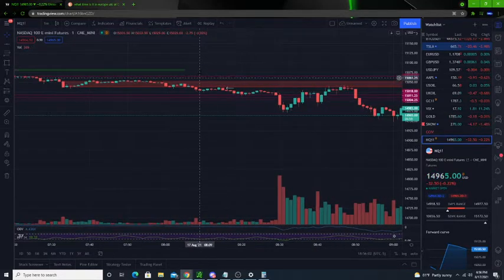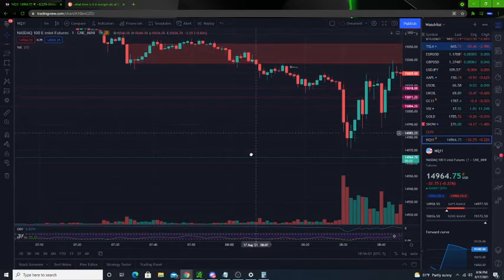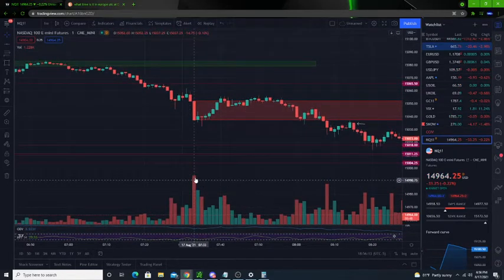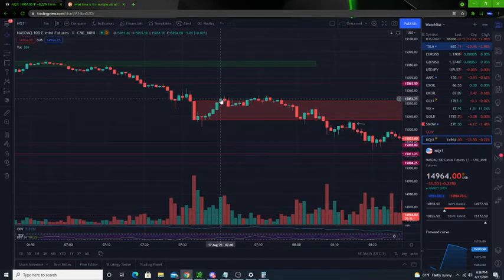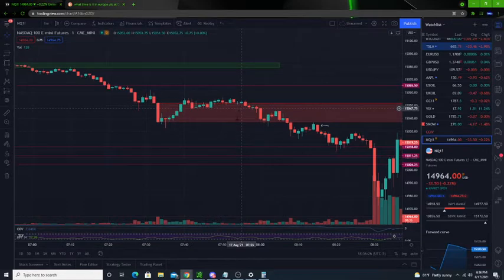Okay, confirmation. For example here, make this a bit bigger. We drew our box here from our abnormal volume, right? We did trend up. We kind of broke out, but not too much. We're still good here. We didn't break out too much. We still stayed in the box, even though we did come out.